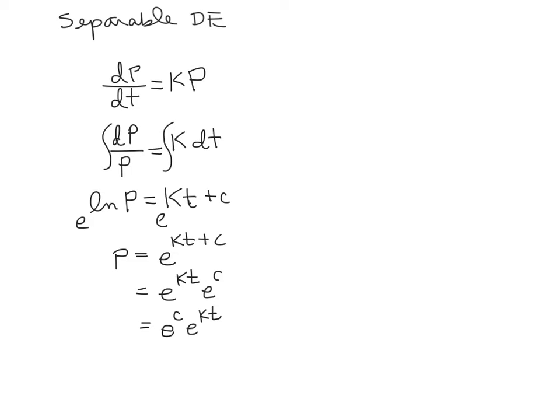I'm going to put the e to the C out in front. Now E is a constant, 2.71 whatever, C is a constant, so we can just call this a constant. So whenever we use this, we use this exponentiation trick to put a constant out in front, and let me show you why.